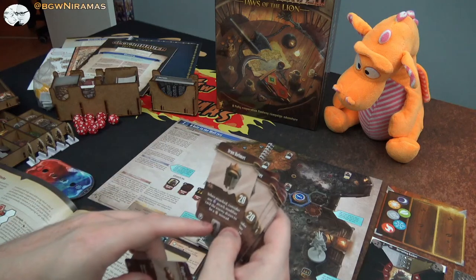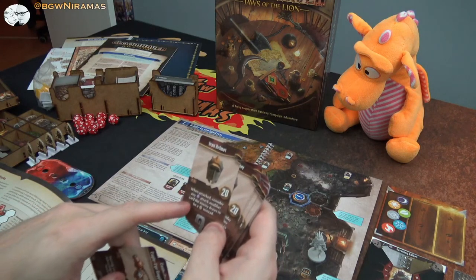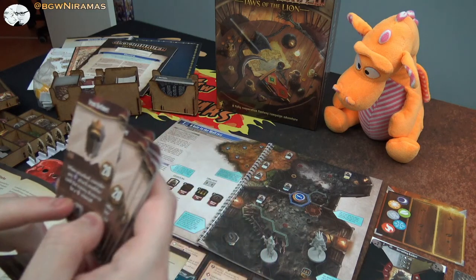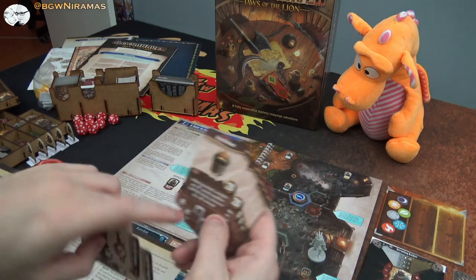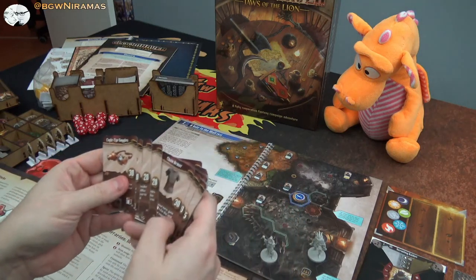Iron Helmet for 20. When attacked, consider any doubler attack modifier card the enemy draws to be a plus zero instead. I don't know if that's so good. And this is obviously like a helmet, so we can only have one of these. I don't know if I like the iron helmet.